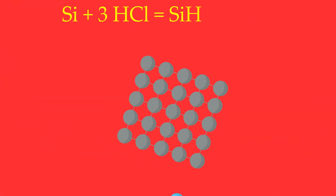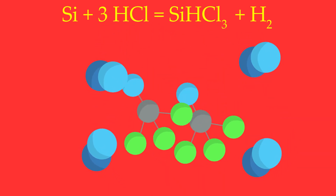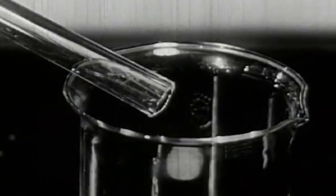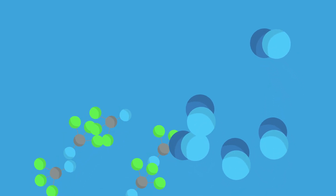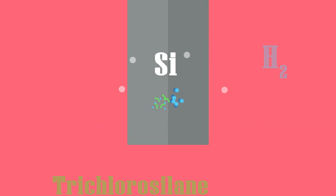At a temperature of approximately 300 degrees Celsius, the metallurgical grade silicon reacts with gaseous hydrogen chloride to produce trichlorosilane as well as pure hydrogen. Afterwards, the trichlorosilane is purified in additional distilling steps. It is then heated up until it becomes a gas, and the gaseous trichlorosilane and additional hydrogen are flowed along a hard silicon rod. The trichlorosilane splits up into solid silicon on the rod, and crystal growth takes place across different areas. The result is called polycrystalline silicon.